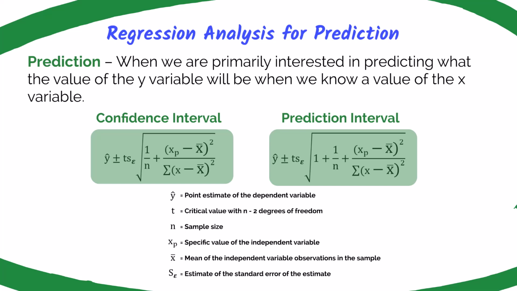One way I like to remember this is that the number 1 right here in the formula is because I'm trying to predict one instance. For example, I may want to find the confidence interval for the average salary Miracosta College graduates make after graduation. I'm taking the average for the group, so I would use this formula here. However, if I wanted to predict a single person, I would use the prediction interval instead.